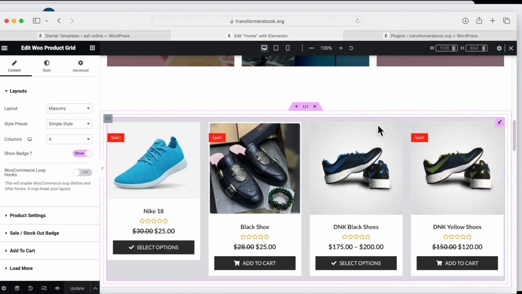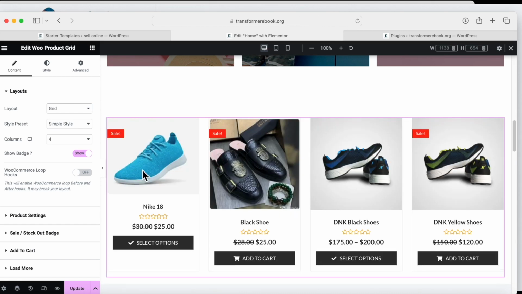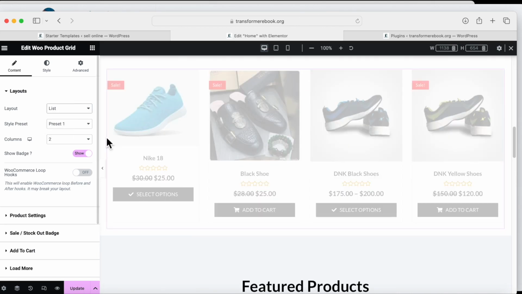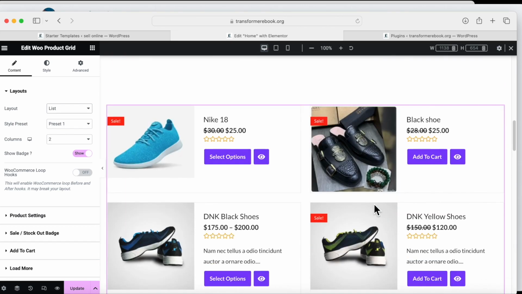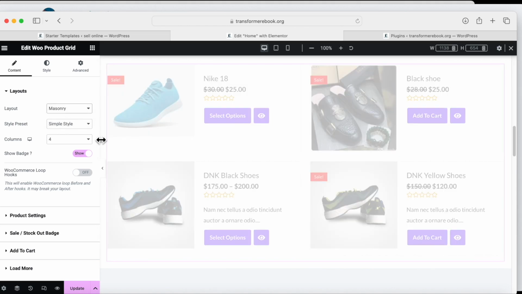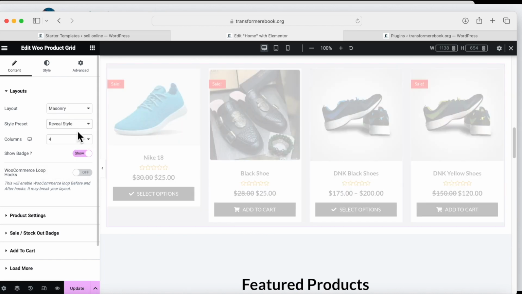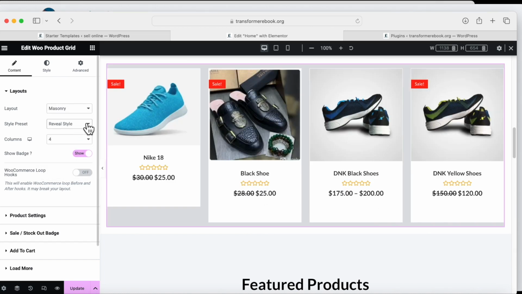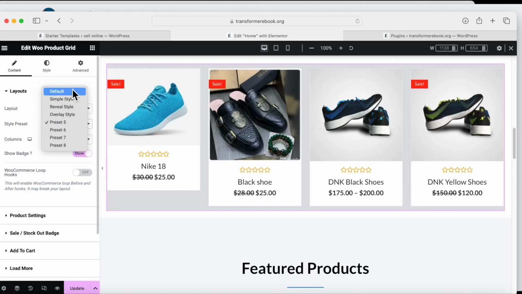So right now, we click this icon here to show us this interface. Now we want to change the grid. When you click the grid, you see these have changed. You just play with it. This is how lists look. You are customizing it to your own taste. Try the simple style, reverse style, and test the one that you are okay with, because you are the master of your site.